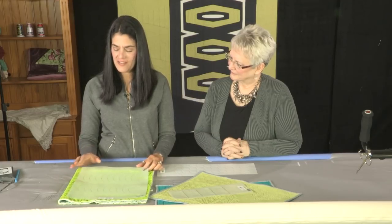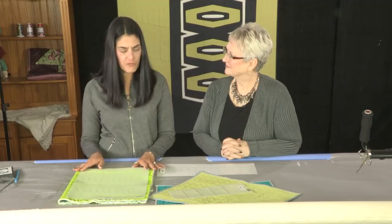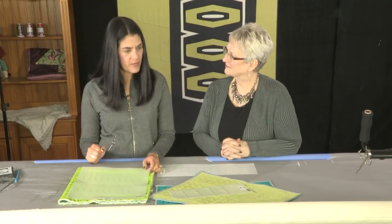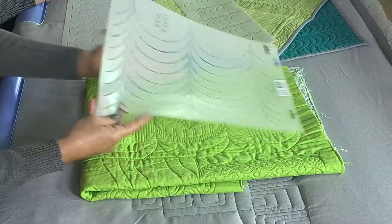Looks like we're going to be working a little bit with stencils today. Yes. Well, let's just get started. I've recently started using a lot of stencils. The reason I started was that years ago, I had tons and tons of stencils which I never used, because they never fit where you wanted. I recently switched my studio to a new room, which entails cleaning out all of that stuff. And this stencil is what started it for me.